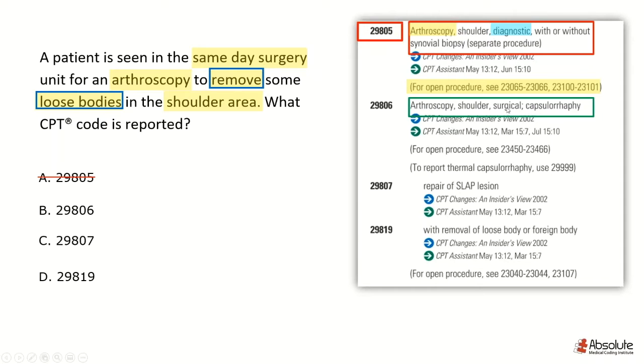It's still arthroscopic. So 29805, we got to take that one away, all right? Arthroscopic shoulder, yeah, there it is. It is surgical. Oh, they were doing good. They were doing all right with this common language before that semicolon, but there's no mention of a capsule urography. All right. We don't have to worry about those parenthetical guidelines. They don't apply in this case. So that 29806, because that did not happen, that one's off the table as well. But because this common code language here is good stuff, we got to keep looking.